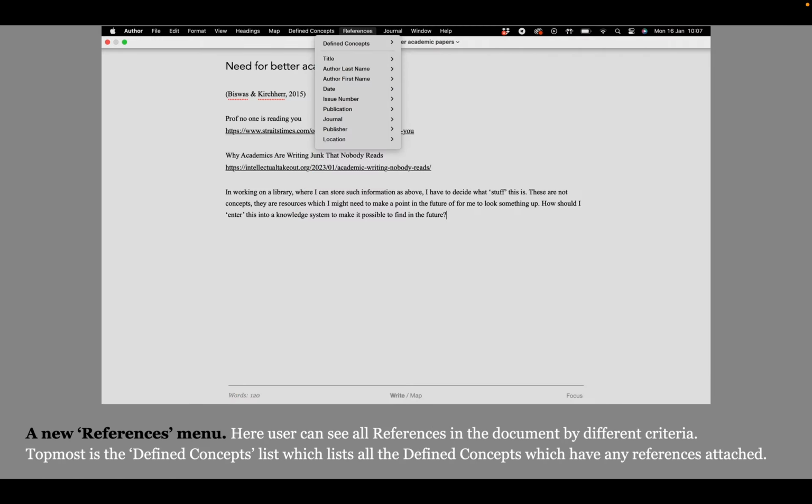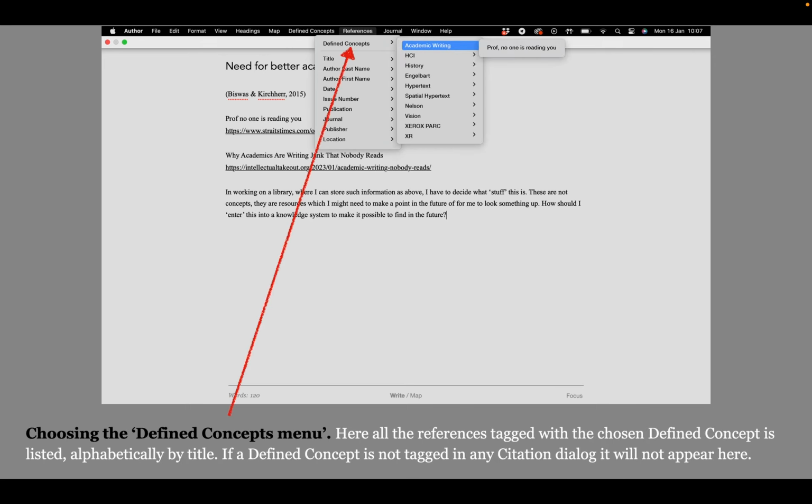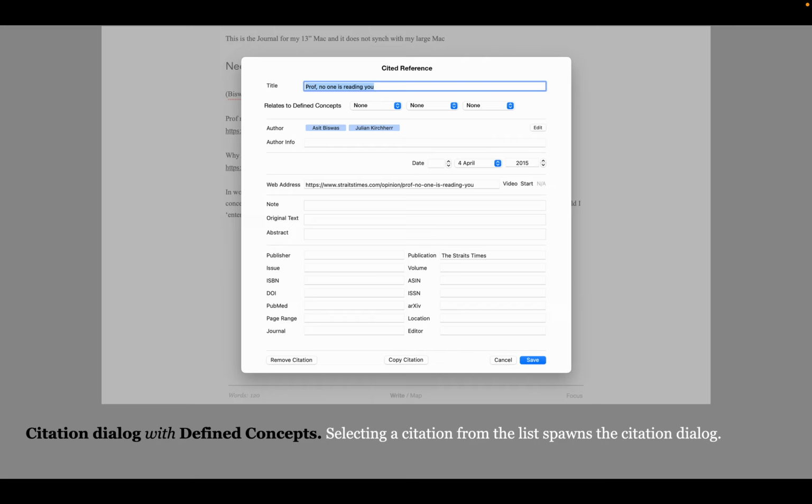So if I go back, the new thing is, I'm going to cite something, can't remember what it was, remember the title, boom, find it here. It's got something to do with this or that concept, and again it can be 3 of them. So you go through, scroll through, find it, you get this dialog, you can now choose to copy the citation depending on how it is.